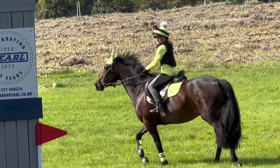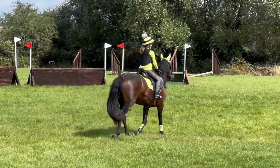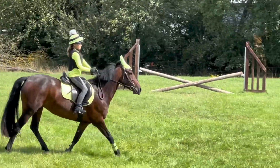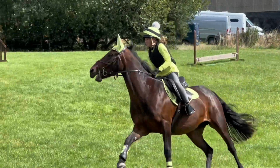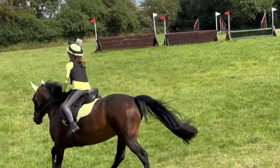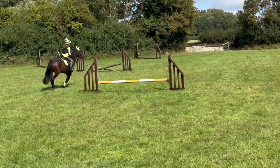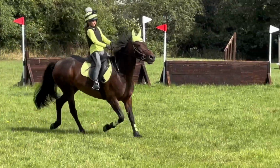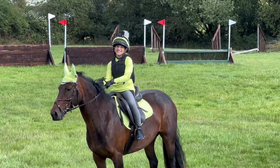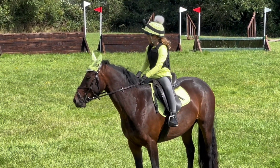I was just scared she was going to canter down the hill, and I really didn't want her to do that. So now she's getting very excitable, and when I was trying to chill her down by trotting, all she wanted to do was canter, and I was like, Cloud, I know you want to go. We'll go soon. But she was just loving life, and she's very big compared to Marley. Marley was a stop, and Cloud's more of a go, so she's a massive change, and to use all my strength on her was very hard.